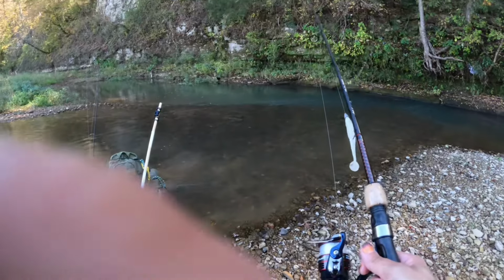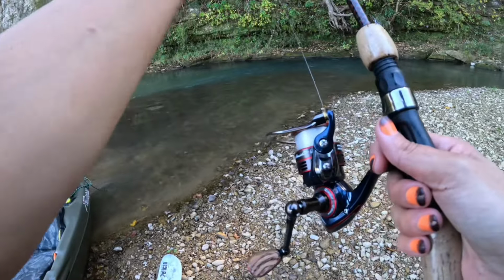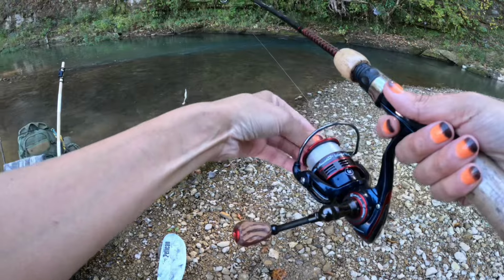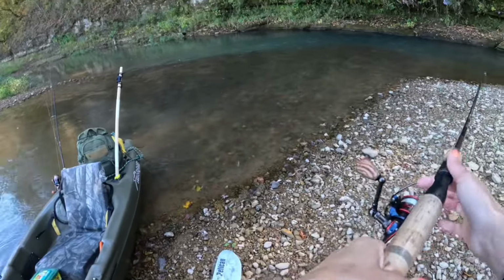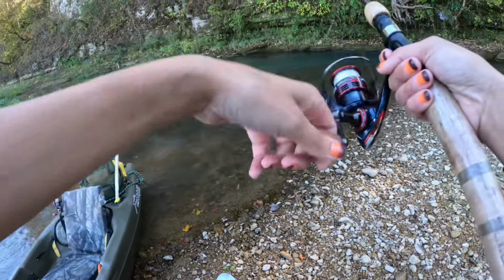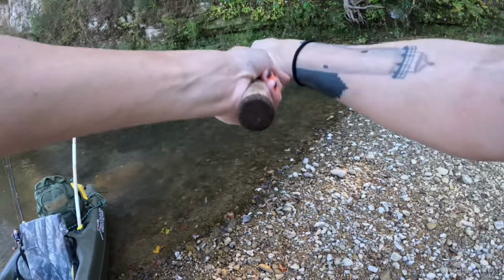Look, I swear I'm trying to stick to my guns about getting to my spot, but I gotta drift my fluke in here real quick, because it's just looking too good. And this area has changed since last time I was over here, so I'm curious, because I just tried to walk up through the middle of this and I couldn't, because the new trees laying down create a new deep bowl of water. I'm gonna be surprised if smallmouth aren't laying right up under that rock.